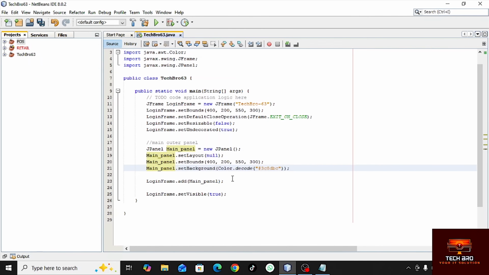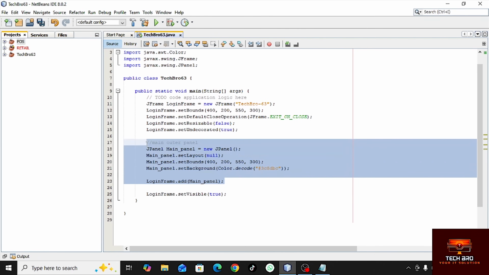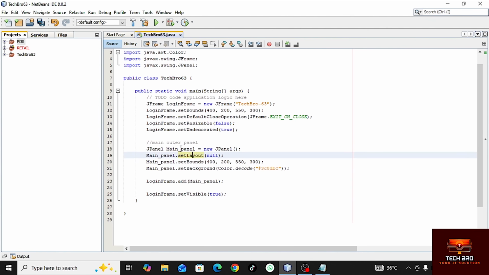Guys, we covered all this in our previous lectures, how to create a JPanel. If you missed, you can refer to our previous lectures. So here we are creating a JPanel on line 18. We set the layout manager to null on line 19. So we do this so that we can freely position our components in any area where we want in this JPanel.